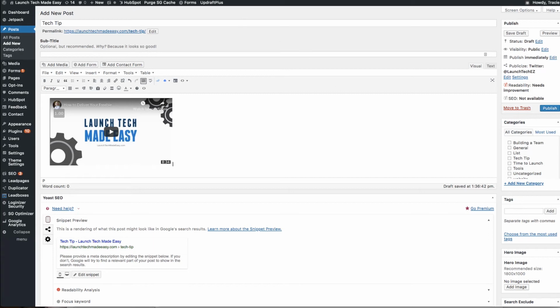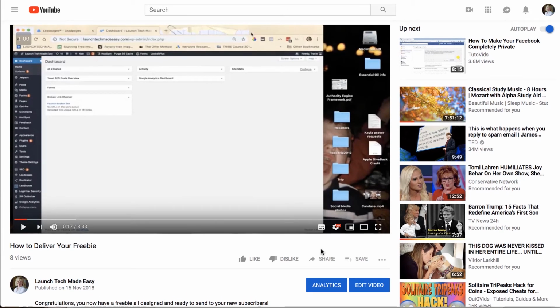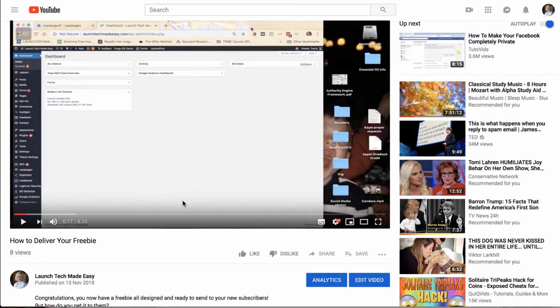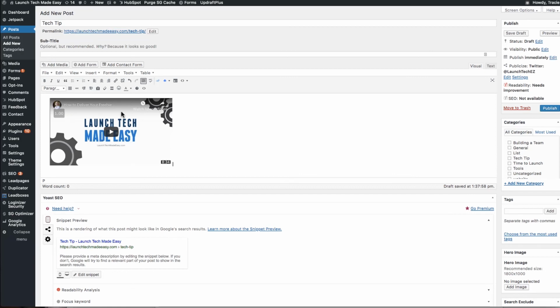But the other thing to know is if you change something on YouTube, once you've got that embed code in here, if you wanted to edit something, you do not need to change the embed code. Those changes will automatically, you don't have to recopy and paste the embed code. The changes will automatically pull through to your site. It's dynamic. So you can go, let's say you decide, oh, I don't want my picture on here. So you go over here to YouTube and you change the settings. You go into the edit settings and you get the title off there. And then you hit save and you go back over here and you refresh and your title would be gone.